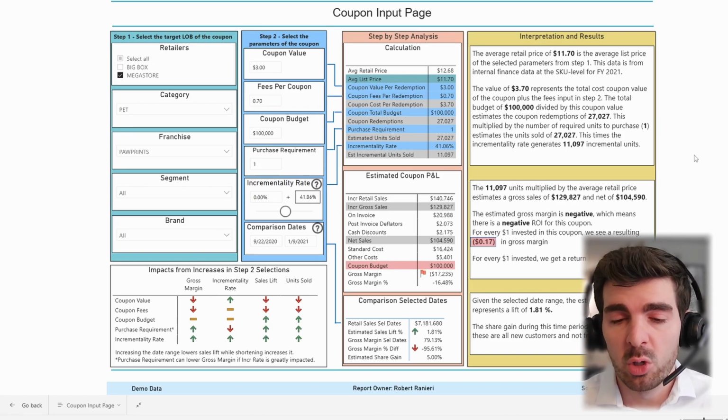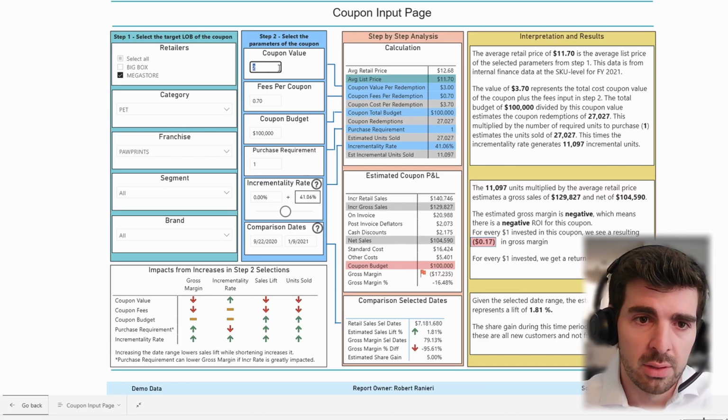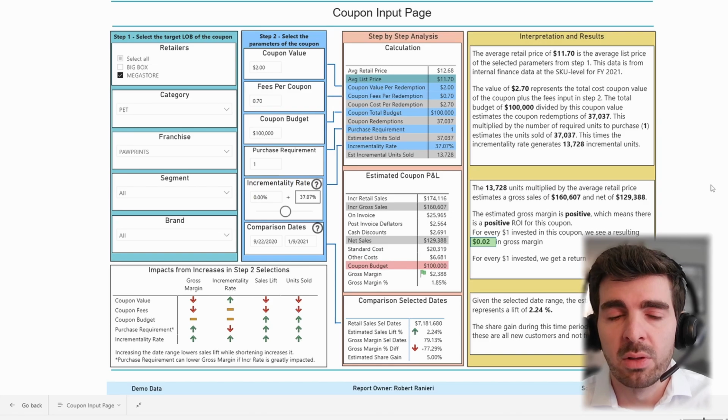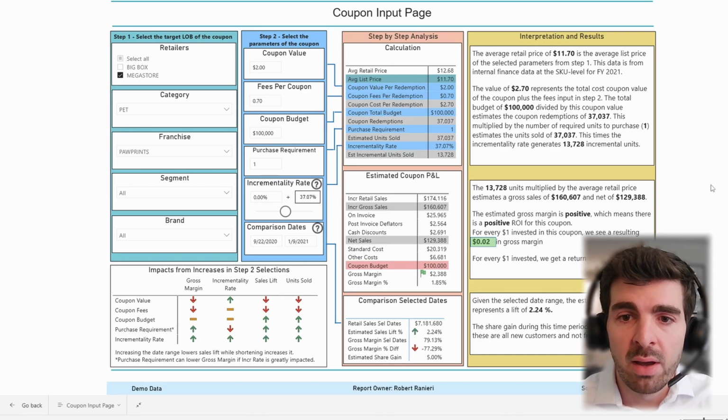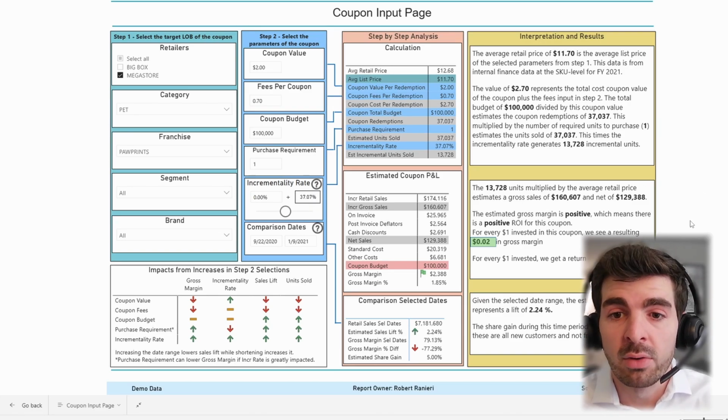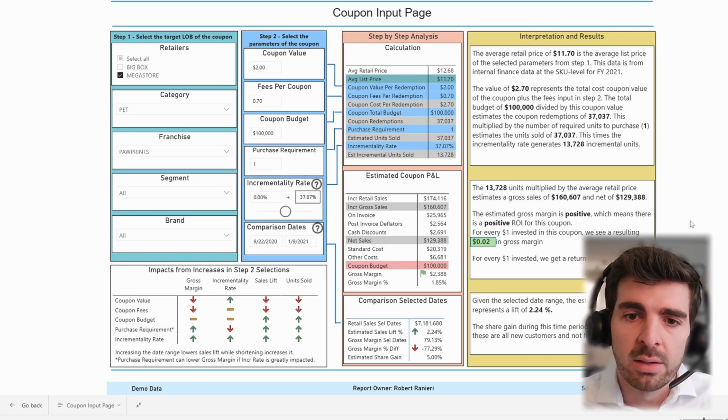If we opted to change the coupon value from $3 to $2, that would end up breaking even, and at least the campaign would be financially responsible and aligned with the sales and marketing team. You have to keep in mind, though, that the coupon value being at $2, that'll incentivize less net new customers and may take longer in the market to run. The velocity rate in which you sell these products will go down.